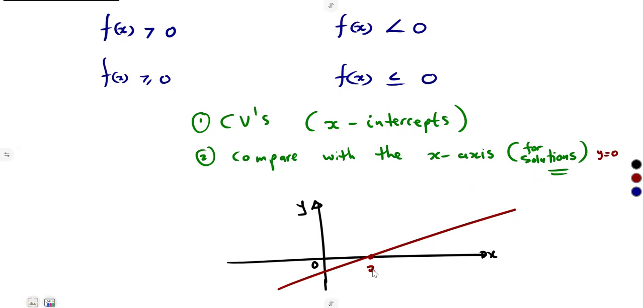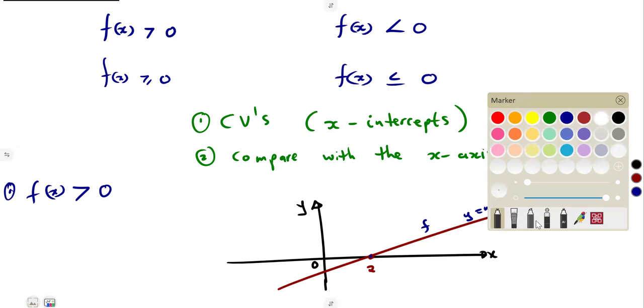Let's say it is 2. This is the value of x at this point. x is equal to 2. So the comparison is done at that point, at the x-intercept. For the given line, y is equal to mx plus c, whatever you're given. Let's say this line represents the graph of f. If the question was to determine the values of x for which f of x is greater than 0, let's start with that one.